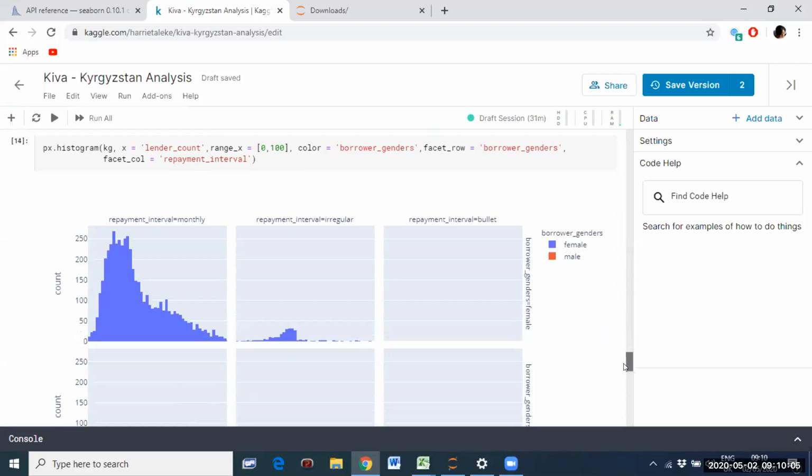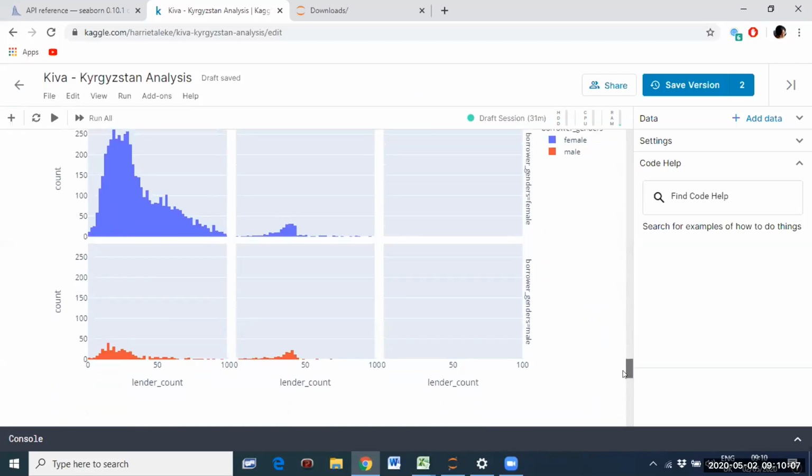I tried to do also the relationship plots. I wanted to do comparisons, like between the days taken between when the loan was posted and when it was disbursed, and also the time that it was funded.